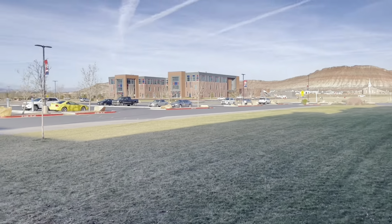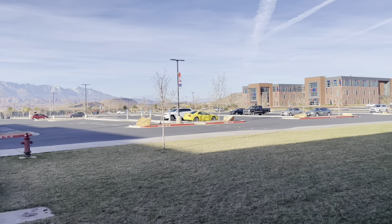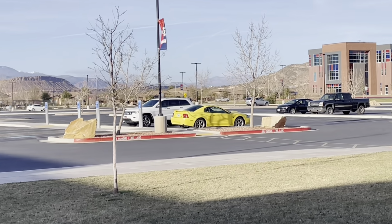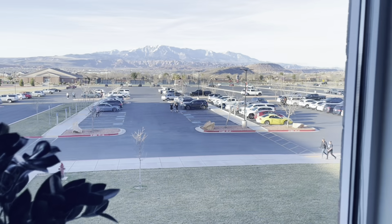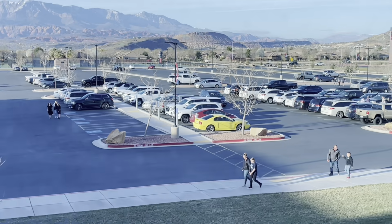And then it was just really cool to see it there. I love looking out at it, that bright yellow. It's the first thing that catches your eye when you go out the door, and you cannot help yourself. You will notice the yellow car for sure. So it looked good sitting there.